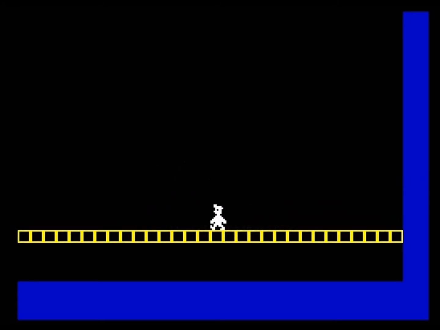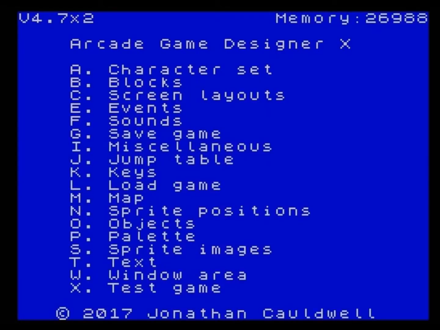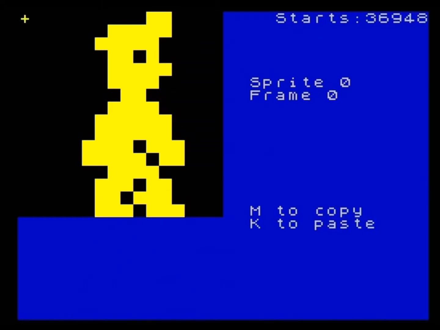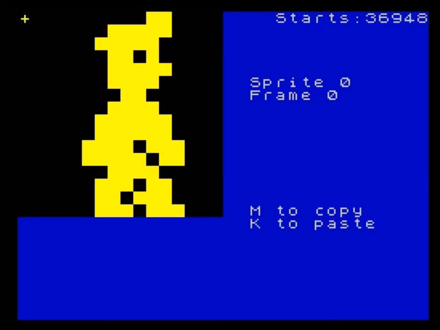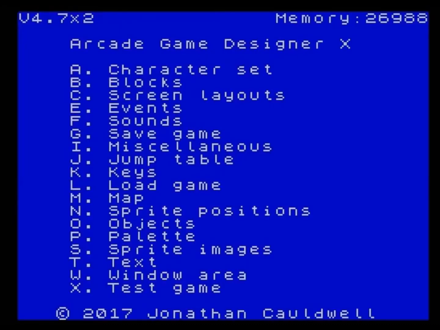So as you can see here, I've got a fully animated Miner Willy running around, and there are 4 frames to the left and 4 frames to the right. Normally in AGD that would be hard coded in. If you have a look though, you'll see that what I've actually got here is just a single sprite. So of course the question is, how did I do that? Well, basically what I do is when the game is ready to run, I load some new animation frames over the pre-shifted ones.